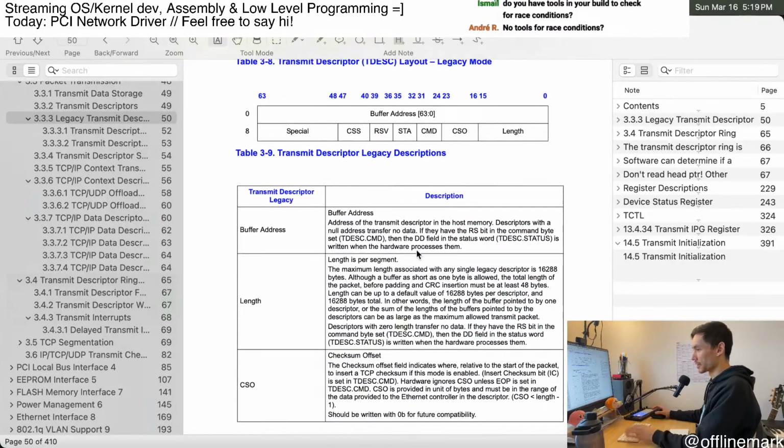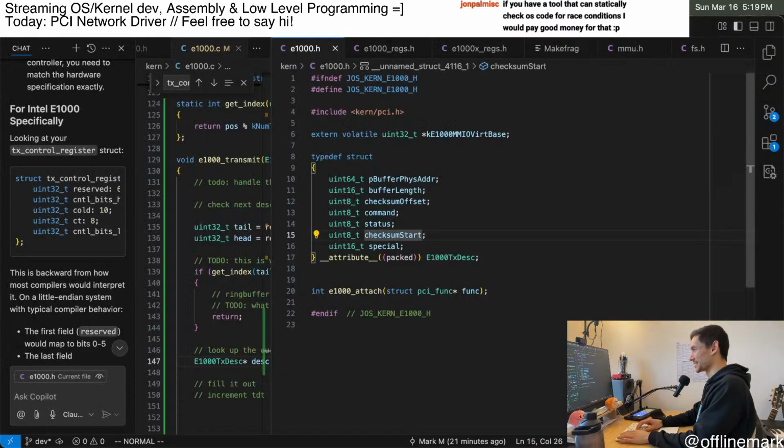So we can just start with that. No tools for race conditions. That's right. I'm not sure how I would do that. I know there's some user space tools. Yeah. Okay.